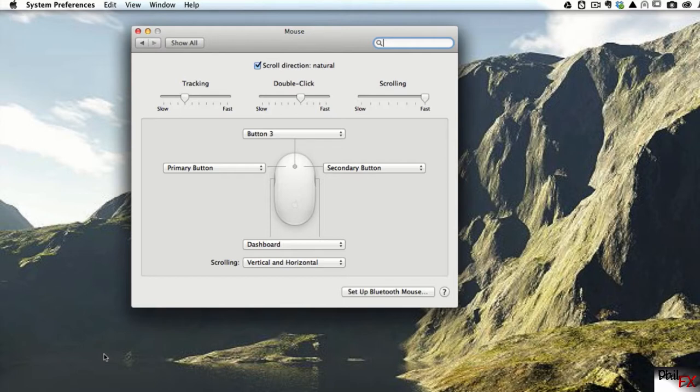So you want to make sure that that mouse is set up such that there is a primary button, a secondary button, and a button number 3. If it's not done that way, go ahead and click those settings on the different buttons and make sure that it's set up so you have a 3-button mouse. Maya won't work unless you have one, so it's very important that you do that.